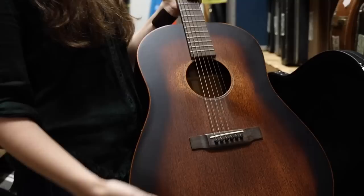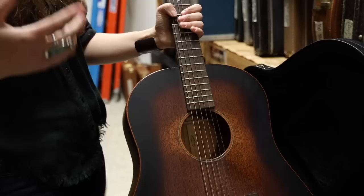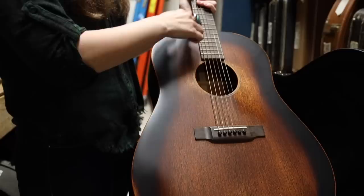This Street Master here is a throwback. This particular one with the sloped shoulders is a throwback to the 40s Martins, those Style 15 models. So that's what we have here with that slope — the sloped shoulder, which is really cool. It's a really handsome look. Kind of got that dreadnought vibe too, which is great.